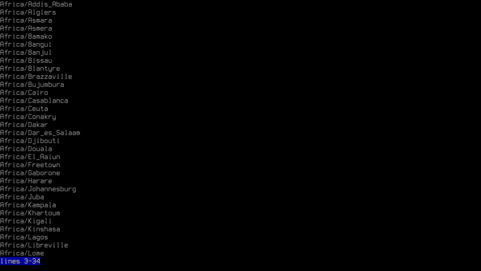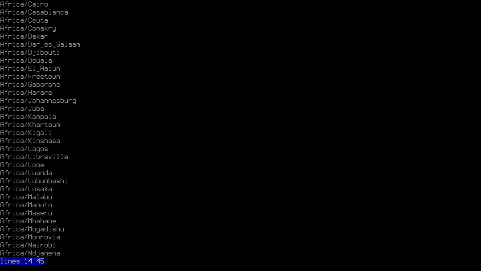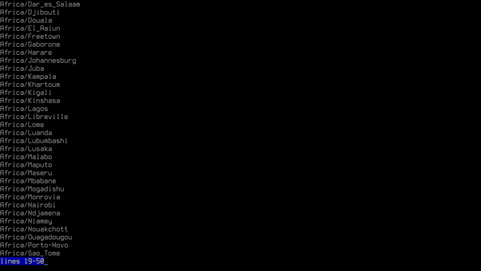Now again, we have a long list of time zones here, and you don't want to scroll through all of these. So let's quit out from here with the Q key, clean up the terminal with Control-L, and pull up again the last command with the up arrow. And let's pipe this command again to the grep function, which we can use as a filter right now. For example, I know I'm in Europe, so I want to filter all the time zones in Europe. So I'm going to type in Europe here and then hit enter.